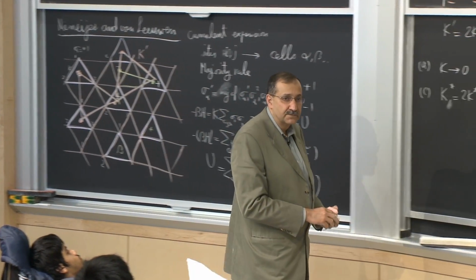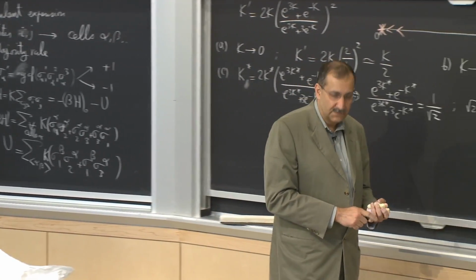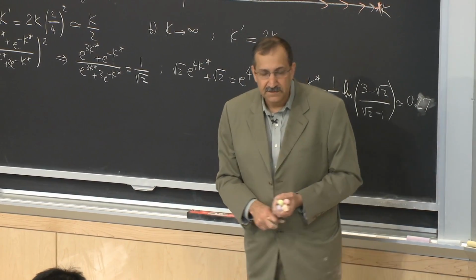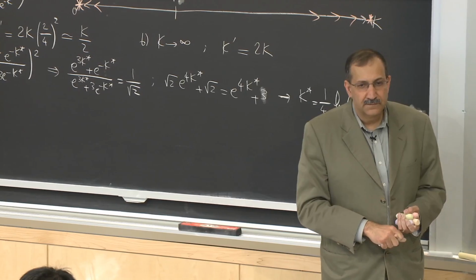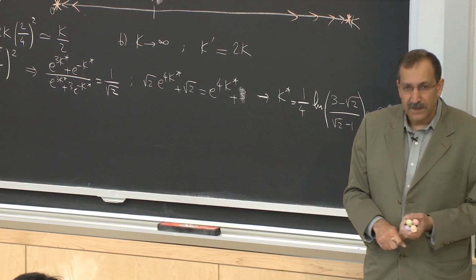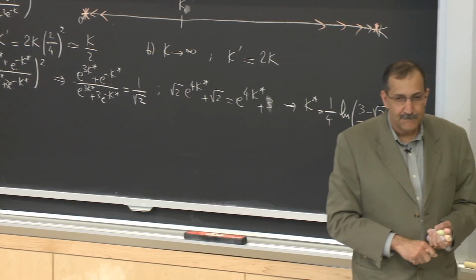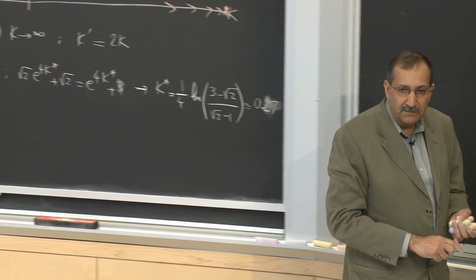Yes, but on the initial lattice, you specified that these cells would contribute to K and K prime. Yes. So if we want to do the renormalization group again, we'll need to again pick out the subset of the lattice. Exactly. But we do it once, and we have the recursion relation, and then we stop.